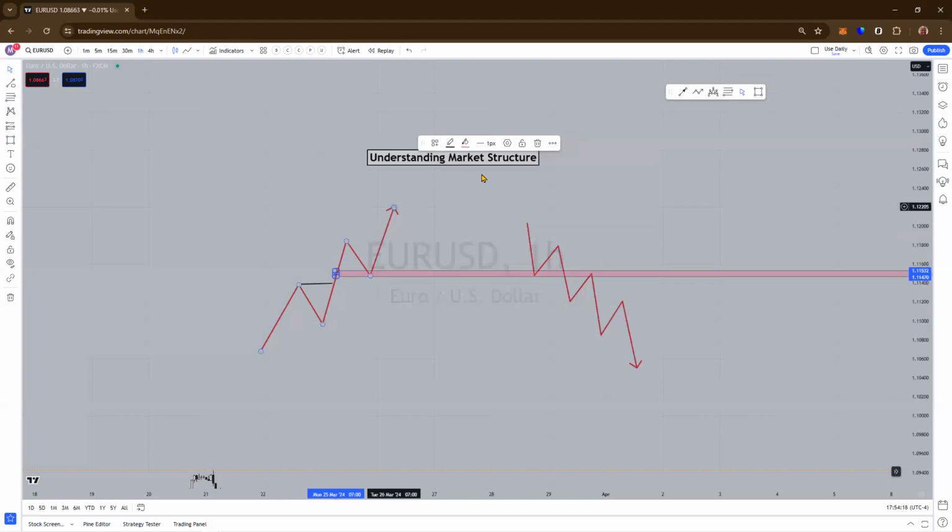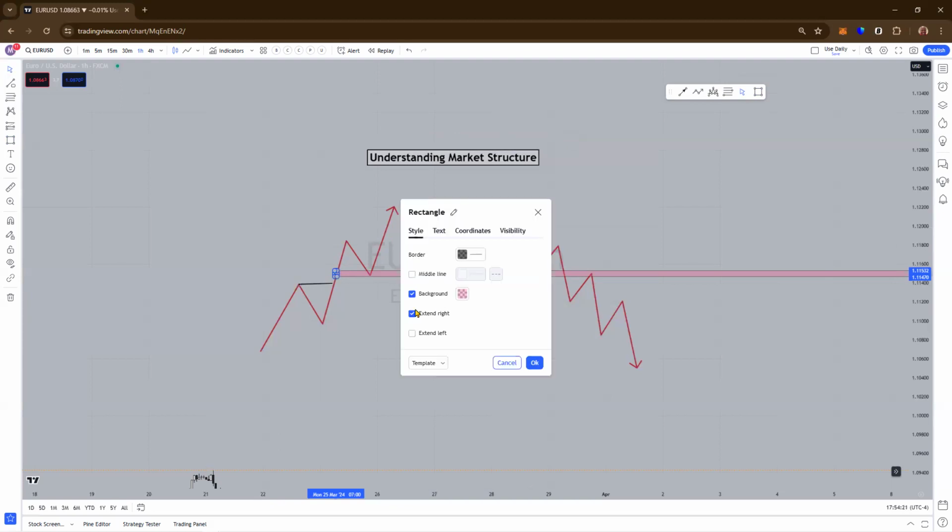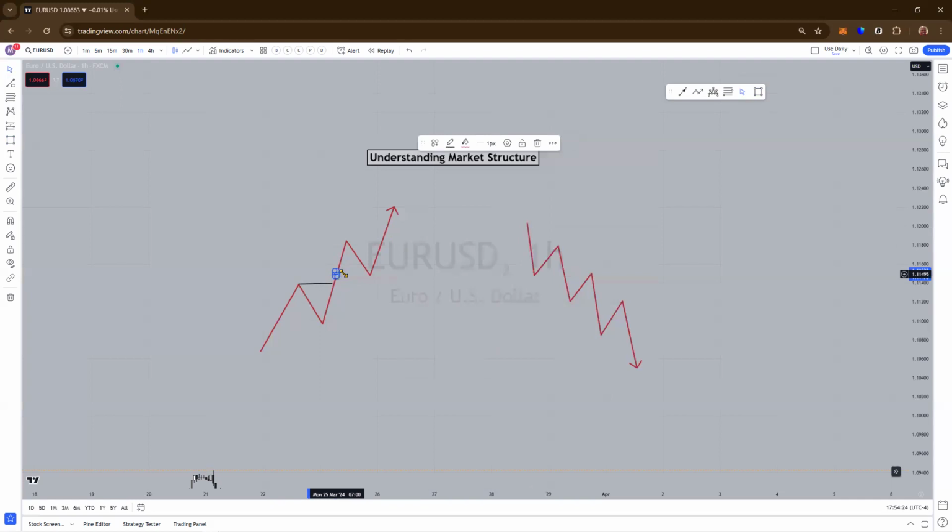Okay. Now, let me clean that up a little bit to show you what I mean. Okay, so this is a gap. So the market's got to come back and fill that gap right there. And once it fills the gap, it bounces off the gap and creates a higher high. Okay, so that's what we'll be looking for as entry points in the market to submit a trade.